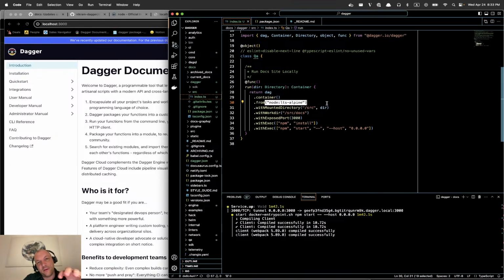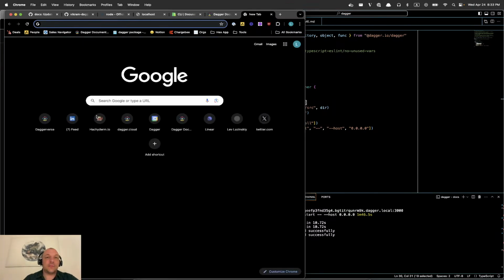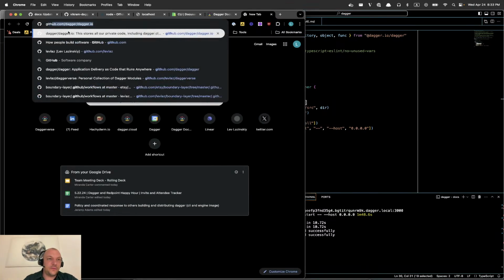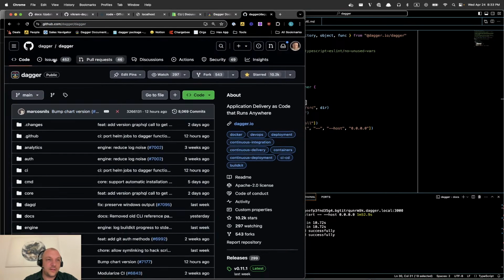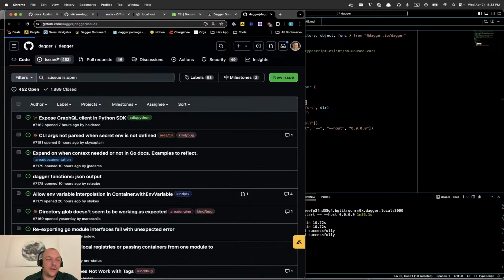There's no way to do that right now. It's not supported. There is an open GitHub issue to address this, and I'm really excited for this to be addressed, because once this is supported, I think we're going to be able to open up a whole lot of really interesting use cases for local development workflows.